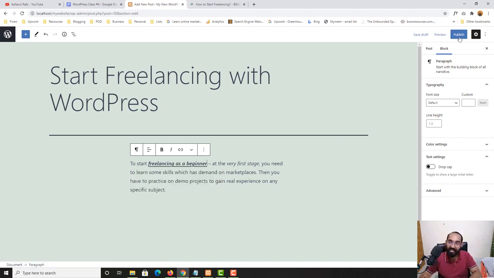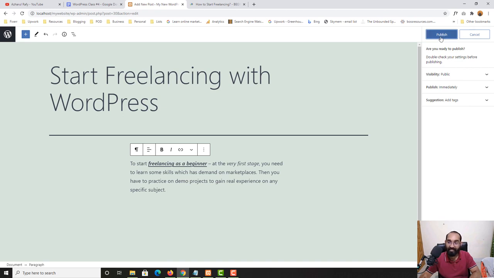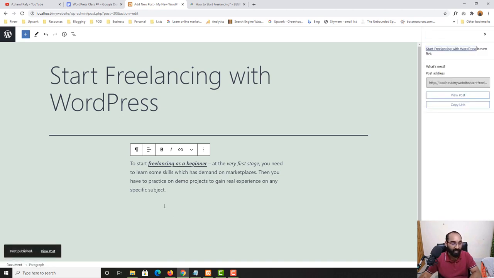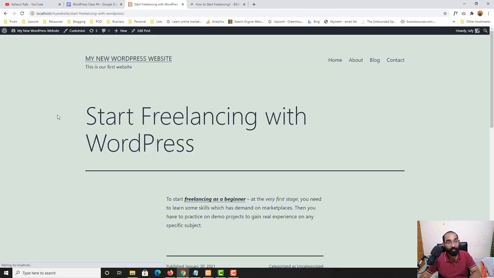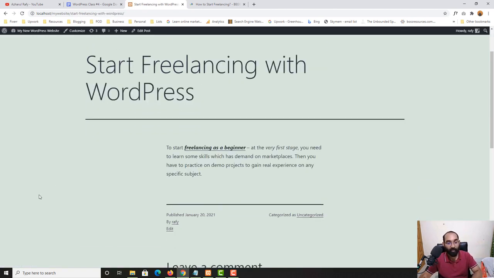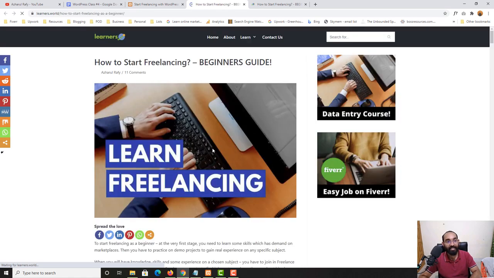And now if I click on publish, and let's click on publish again, and let's view this post. I'm going to click here. It is going to be opened up in the same page. Now, as you can see, we have got the formattings as we have given, and whenever I am hovering my mouse cursor here, we are seeing that the text is clickable. If I click here, it is going to open up our blog post in a new tab, right?